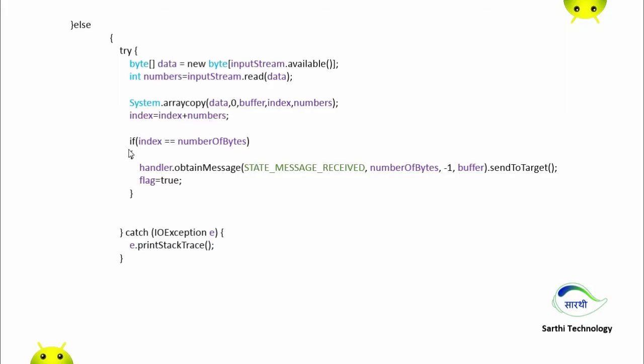Okay, and if index is equal to number of bytes, that is we have received all the bytes, then send the byte array to the handler. handler.obtainMessage STATE_MESSAGE_RECEIVED, the number of bytes that we have received, and the third argument we don't need, so -1, and the buffer array. Okay, and again make flag true so that next time we will receive the next image, and this true flag will indicate that we are receiving the number of bytes.